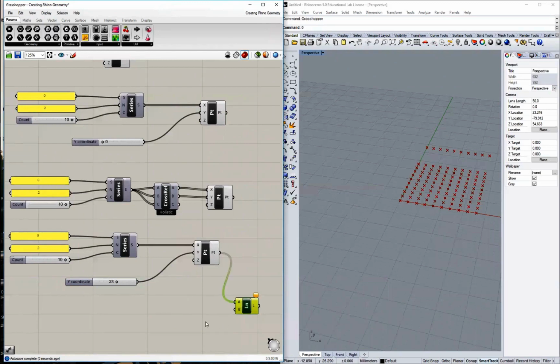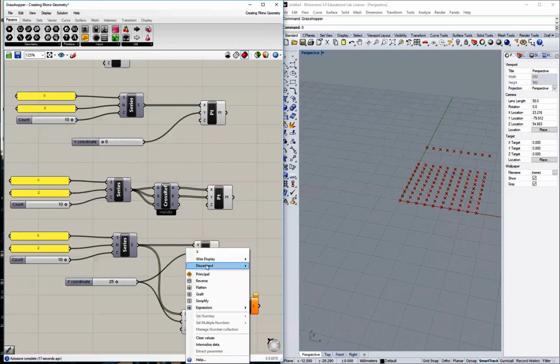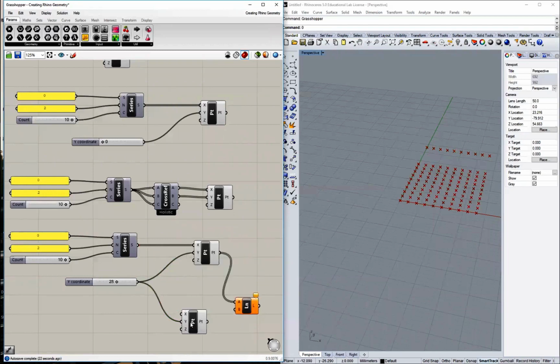Let's think about the ending point. We still need a nice ending point for these lines. I'll create another point over here. Let me Control C, Control V. Okay, if I just disconnect all this stuff, and disconnect this one.